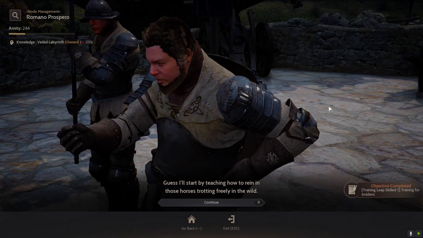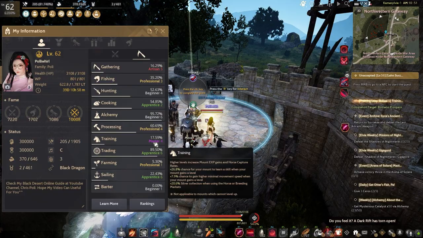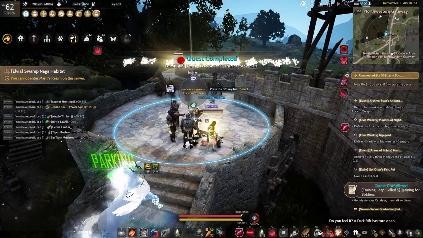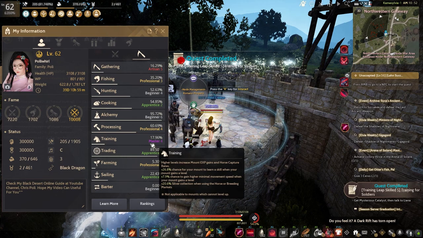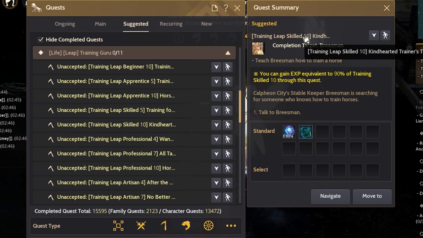But before I claim this reward for training experience, as you can see, my training level right now is Master 4 with 17.59%. And when I claim this reward, my training level already increased to become 17.96% at Master 4.